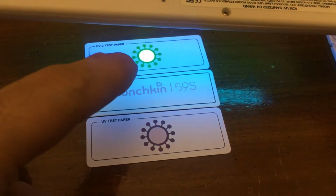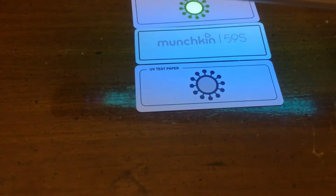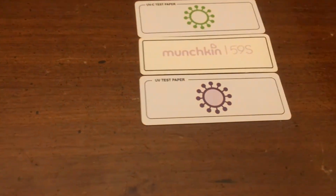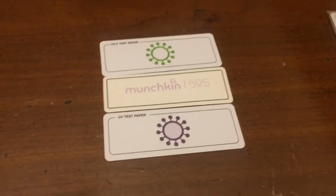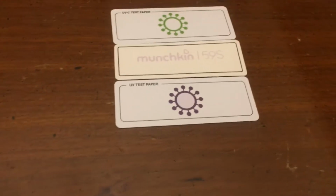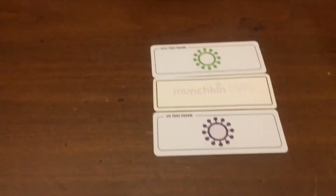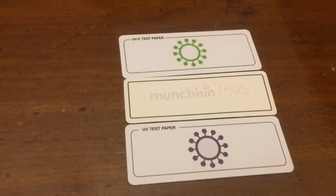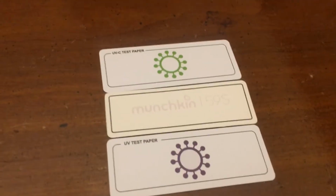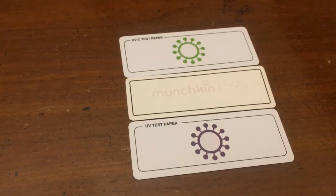And then this one just illuminates. I don't think it actually changes color. And we turned that off. So we could see that the wand actually is doing something, even though everybody's going to want to think they're doing something. Well, actually, it doesn't show that it's doing anything. It's just showing that it reacts. Ultraviolet paper reacts to the ultraviolet light. And the wand gets an almost instant reaction. It's much more bright, I assume, than what the Munchkin is doing.